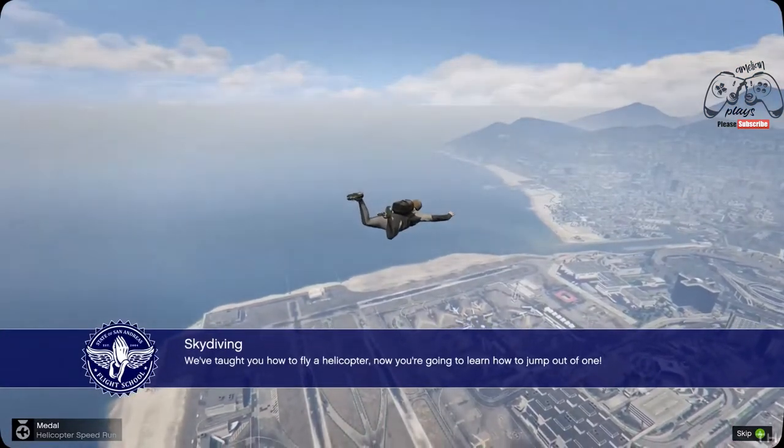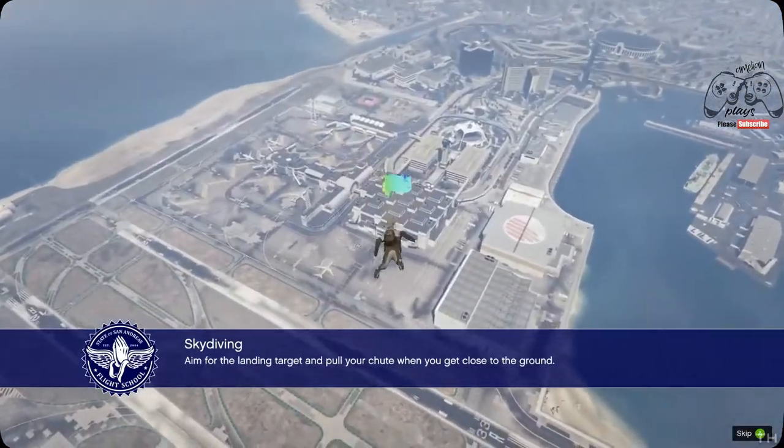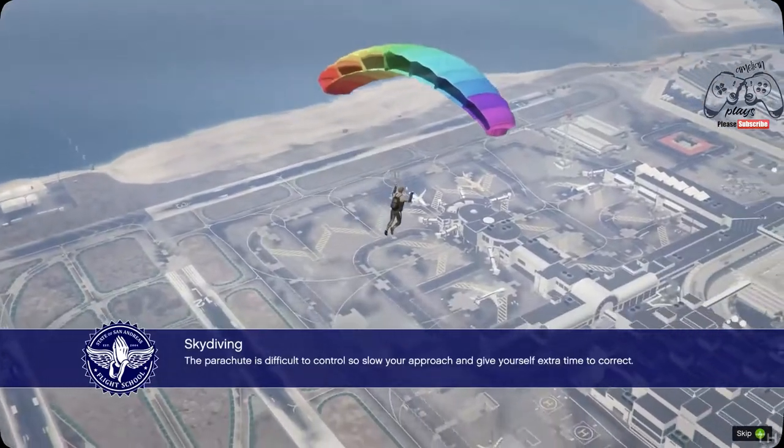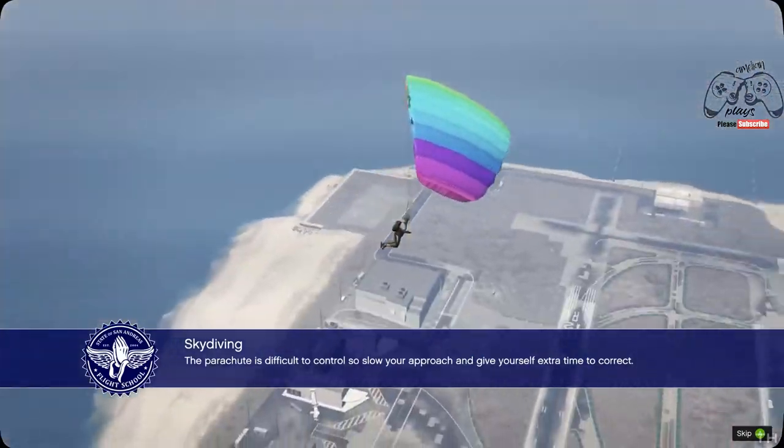Now you're gonna learn how to jump out of one. Aim for the landing target and pull your chute when you get close to the ground. The parachute is difficult to control, so slow your approach and give yourself extra time to correct.